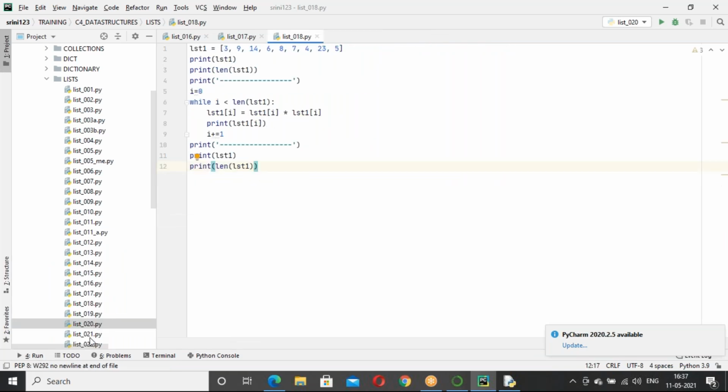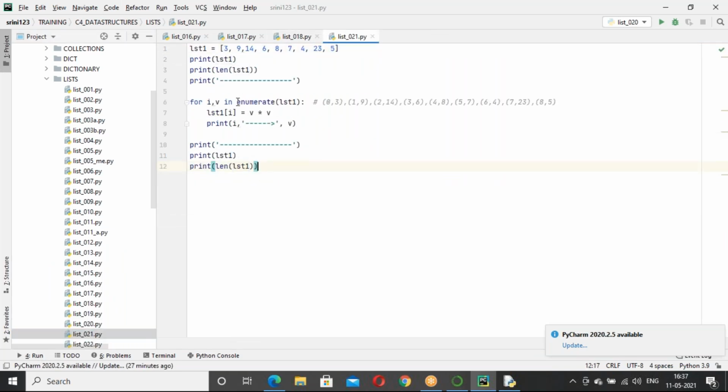Now I'm using the enumerate function. It generates the enumerate object. By default, it generates a serial number starting from 0. Whenever it is starting from 0, it is compatible with the index of the list. So this is how the enumerate function contains the collection.